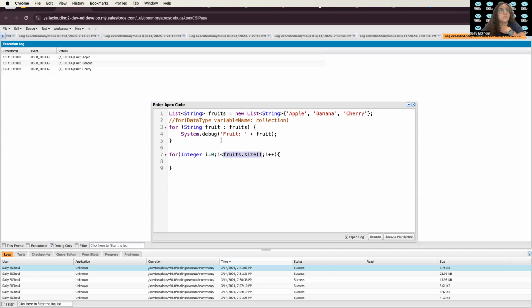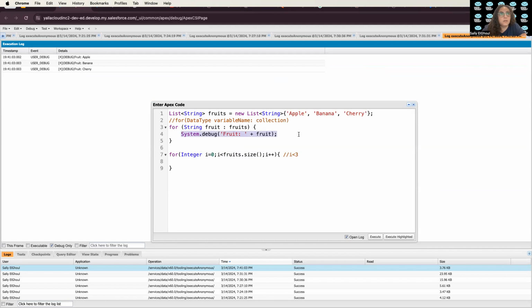So that's why I'm using it, because if it tells me here I have 3, then as if I'm saying I less than 3, that means it will go to 0, 1, and 2 and stop, because we have the index starting from 0 and the size is 3. So it's as if I'm saying continue until I is less than 3.